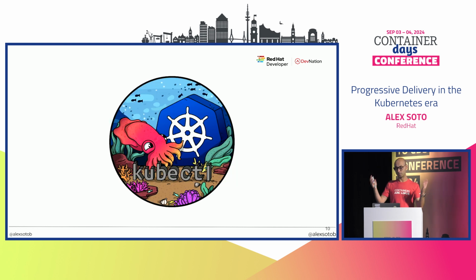But then, of course, we said, oh yeah, but now it's Kubernetes. We've got kubectl, so I can do kubectl apply, and that's all. And that's true, right? But just keep in mind that if doing an SSH or SCP to a server and copying the application there sounds weird to you, doing kubectl apply of a YAML file is exactly the same thing. You are just connecting to a cluster and then doing kubectl apply, and let's hope that everything works. It's a manual step that might be applied to the correct cluster or not.